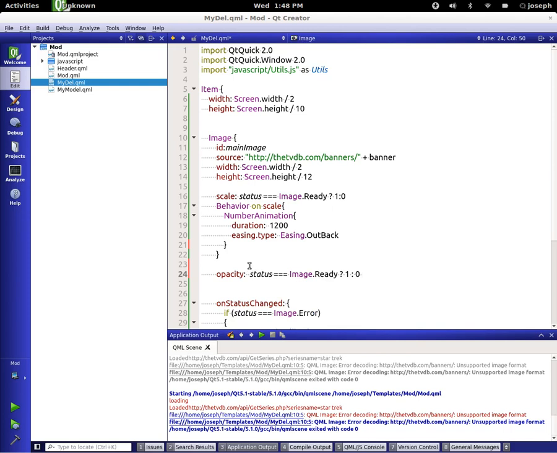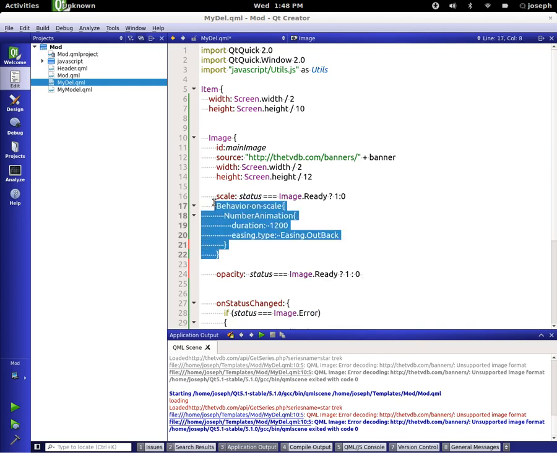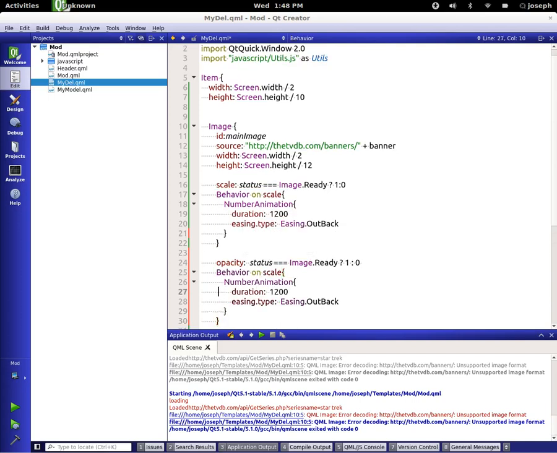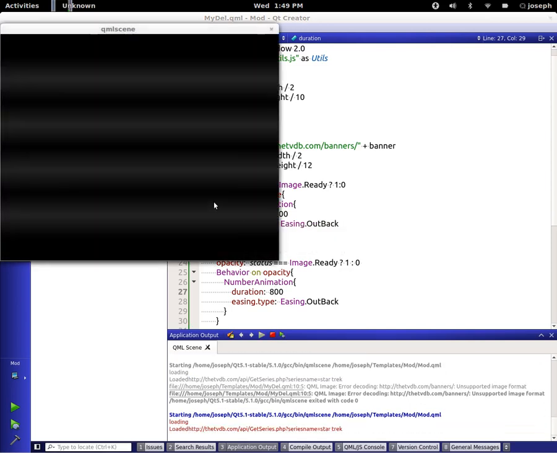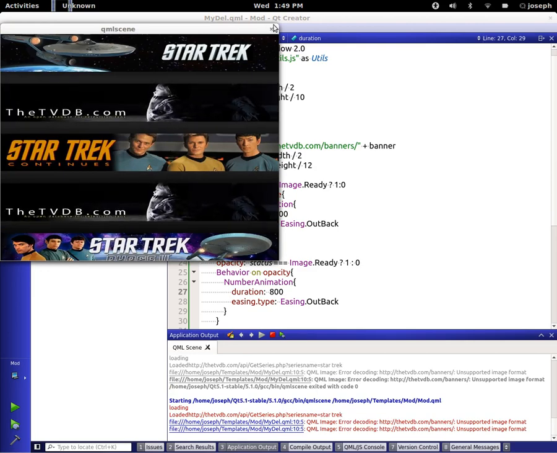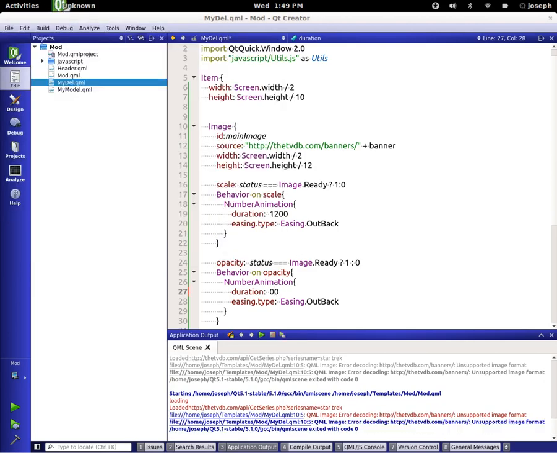And now all we would do is take this, copy it, put it down underneath opacity, and instead of behavior on scale, we're going to say behavior on opacity. Now we could set it up so that the fade happens faster. So we'll say that's happening at 800. Let's go ahead and run this. The fade happens faster than the bounce there, as we can see. Maybe at 1100.